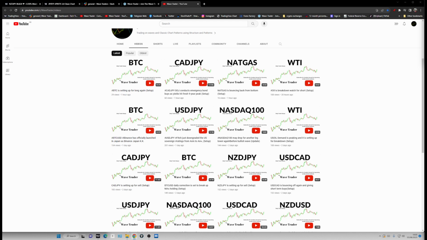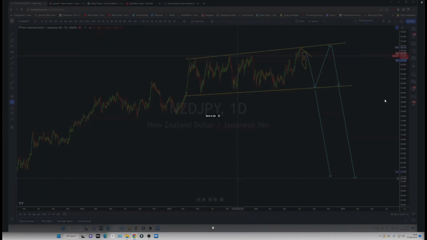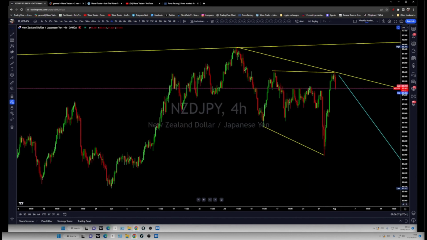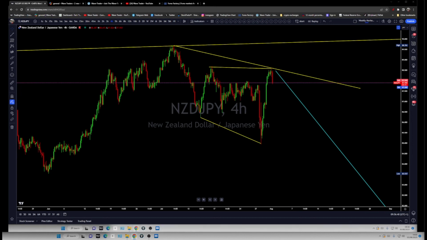So I'm going to move forward. Now let's look at this. The setup is simply forming over there. And we're having a sell-off. We can clearly see the sell-off caused by the Bank of Japan. And then we are having strength on Kiwi against the yen caused by the Bank of Japan buying bonds, $2 billion in bonds, and trying to push the yield lower. So we have clearly seen price action there by the Bank of Japan.